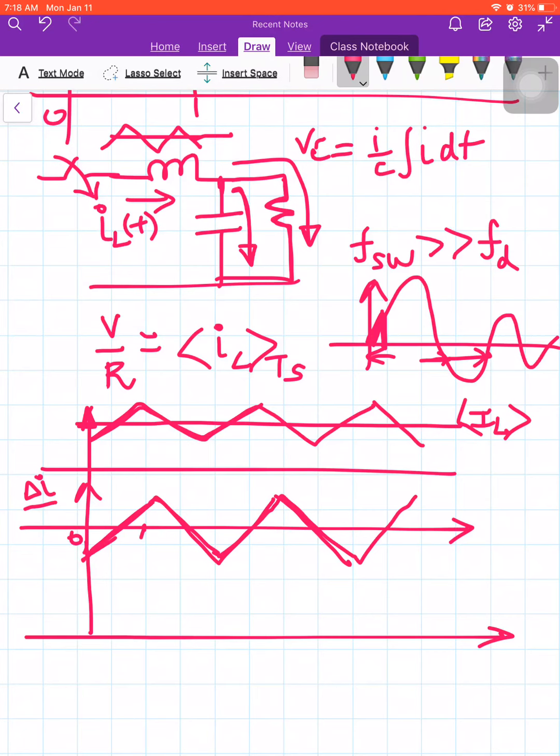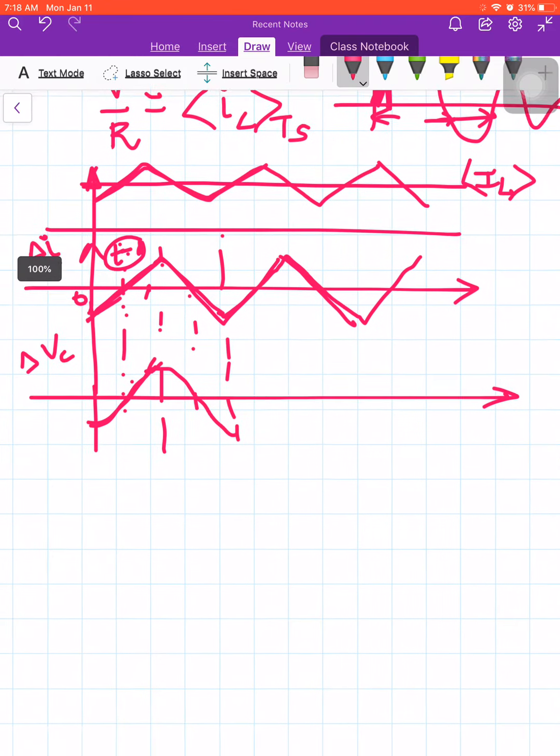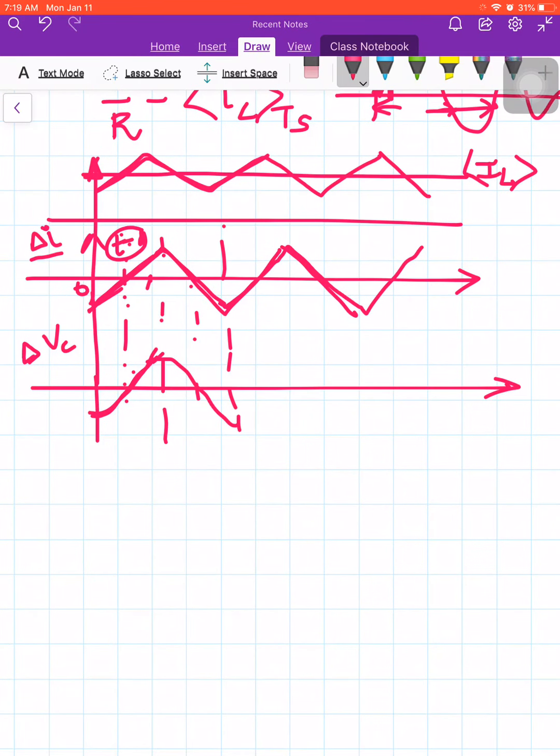Now, since it is linear and centered at this point, we expect the integration to be written as some t minus d, right? It is linear, so when I integrate it, I will see a parabolic nature in the capacitor output voltage. So this is the ripple that is riding on the capacitor. How can we find the expression for the capacitor voltage? It is this way.